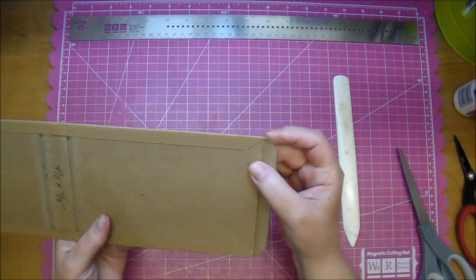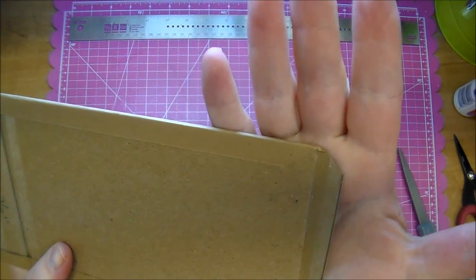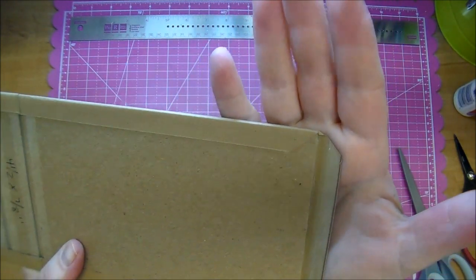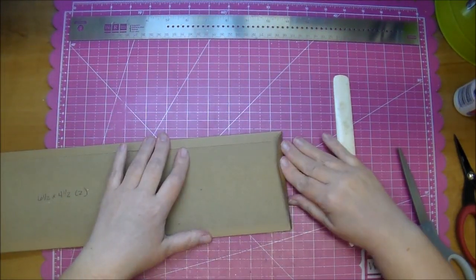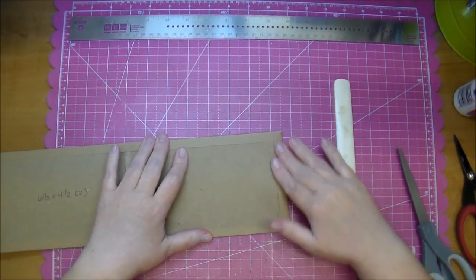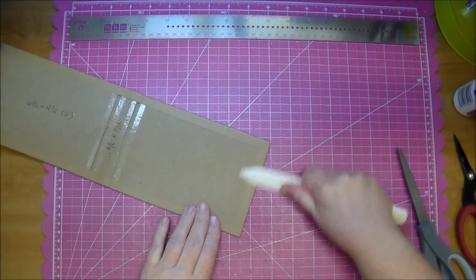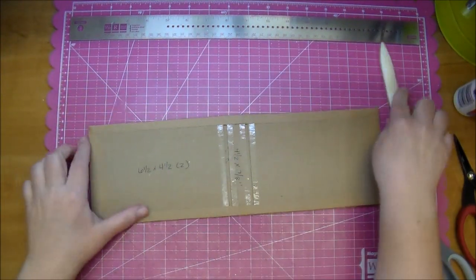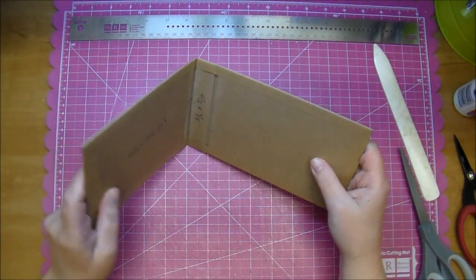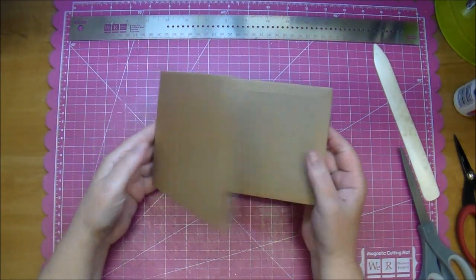Here I've just tucked in my corners, that way it gives me a neater edge once I fold it. I'm just tucking that in on all the corners before I fold this side piece in. And then really press it down with your bone folder or a brayer, whatever you have. And now you will lightly want to bend it. And here is going to be our cover.